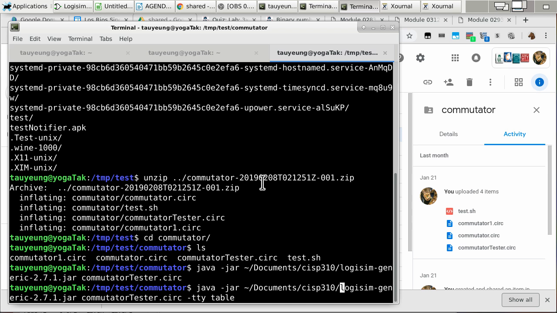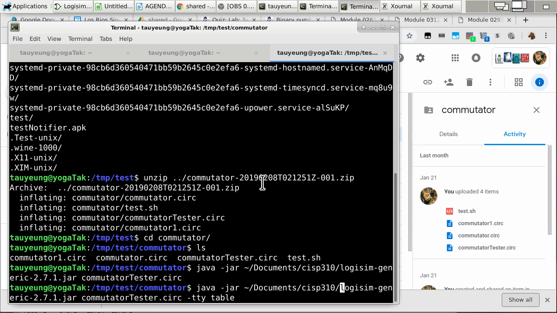There we go. The only difference between running it like this and the previous time is there's a dash TTY, which stands for teletype. What it does is it doesn't bring up the GUI of Logisim at all. This is just command line, with no interaction whatsoever. But it will run this circuit until the pin labeled halt becomes 1. That's the signal for Logisim to say we're done.